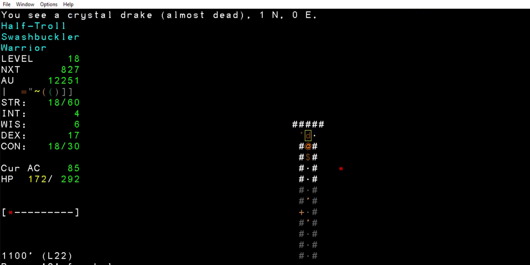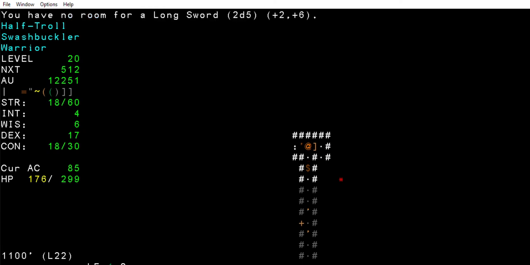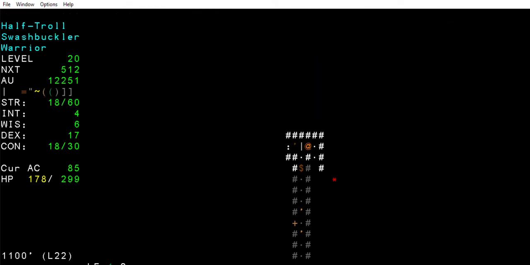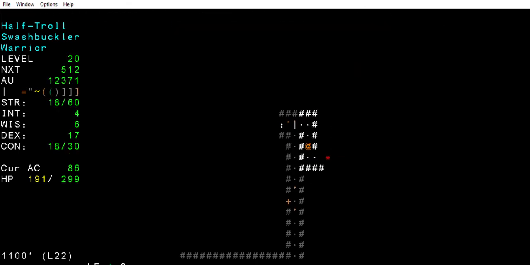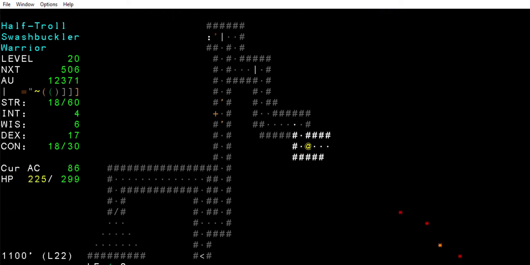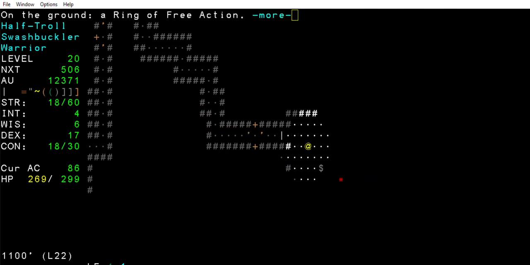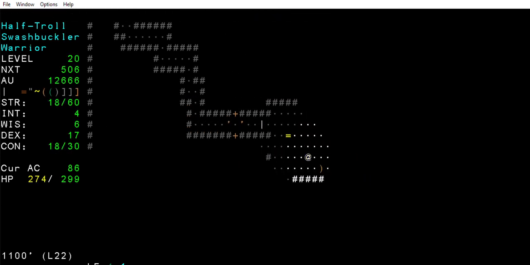He's tough though. He's going down very slowly. What are his hit points? Oh, he's way out of depth. 33. See, we're totally able to handle something from that depth. What are his hit points? It doesn't really say, does it? Nothing on our feet. Nope. Average dagger is not going to be very helpful to us anymore. We have a dagger. Free action is not necessary.